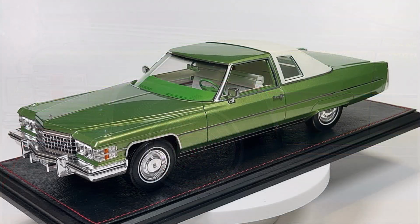They've captured the nuances of the design on the front fender with that little ridge that runs along the hood line there, and the crease that runs all the way back to the rear. Great job. Coach windows, well picked out. Very delicate framing around the coach windows and appropriate.